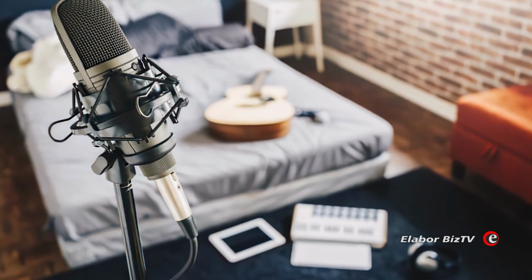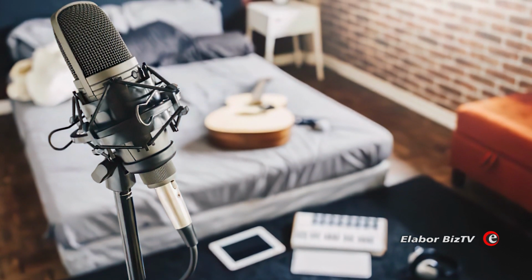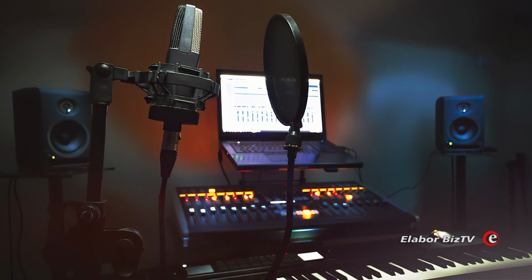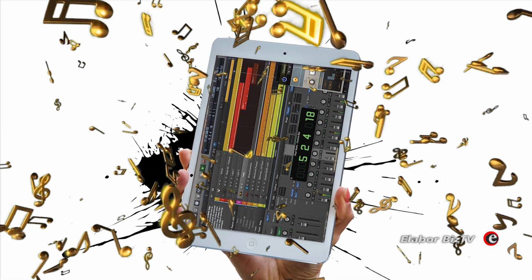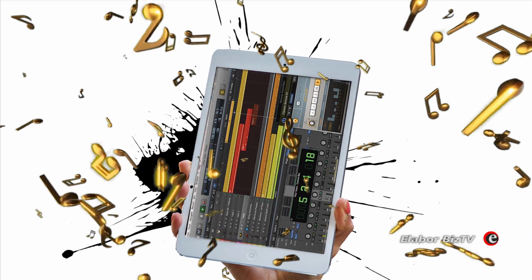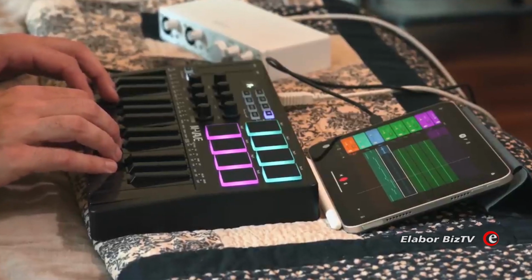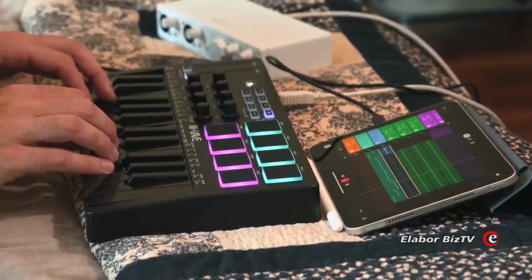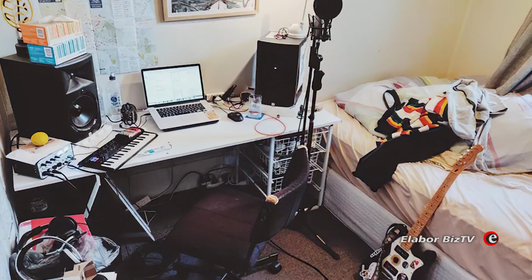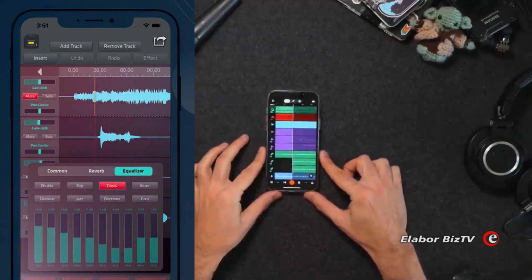Although some people just starting off in their bedroom would likely say they can't afford a computer, research has shown that in place of a laptop or desktop, mobile devices like the mini iPad have proved to be a capable option. These iPads come with a wide range of apps that can be used for music production. One of such apps is a free app called SoundLab, which has free sound packs, virtual instruments, and built-in effects.